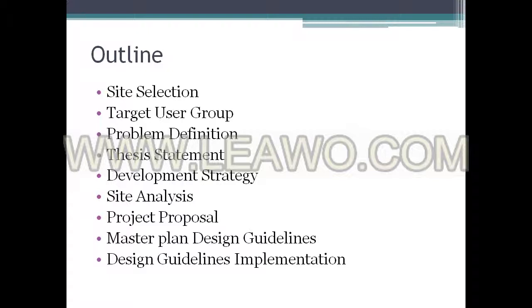First, we're going to talk to you about the context that we selected and give you an appreciation of the context, and then we will tell you the design guidelines that we came up with for this particular context. Design guidelines meaning if we're going to design a project in this area, any architectural project, what should we do such that this project respects the context and is specifically customized for this context, such that people say, oh yes, this building belongs in Khartoum Village. And then we will show you how these design guidelines have been implemented for testing.